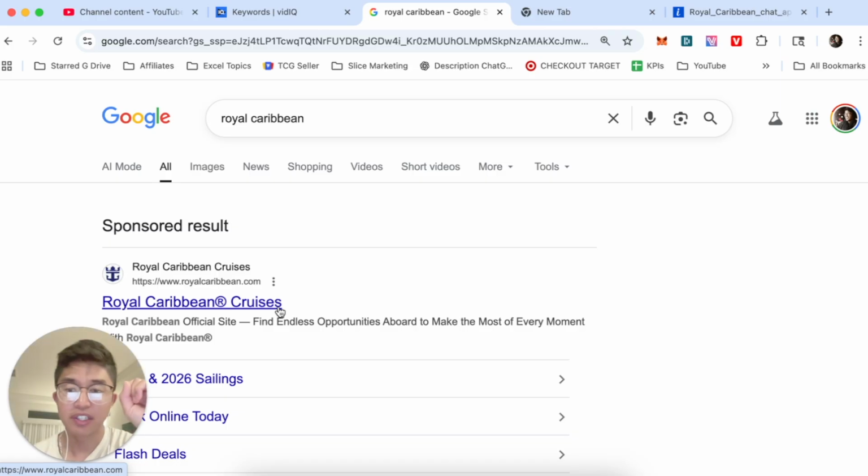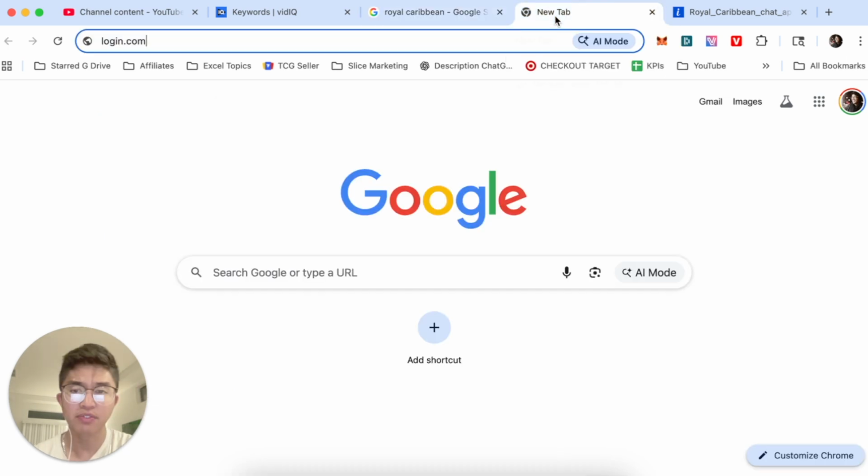So I recently went on a cruise, and the first way is that on my iPad and my laptop, I had to go to login.com when I'm connected to the Royal Caribbean ship internet. So normally what will happen is that if you click on the Wi-Fi and click on the Royal Caribbean internet, you should see an on-screen prompt pop up so that you can type in the internet code. But if no code appears, then you want to go to this website called login.com when you're connected to the Royal Caribbean ship internet. That's for your laptop.